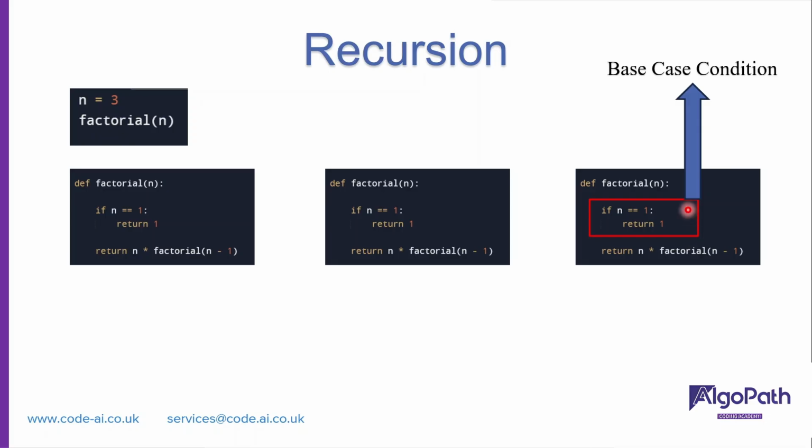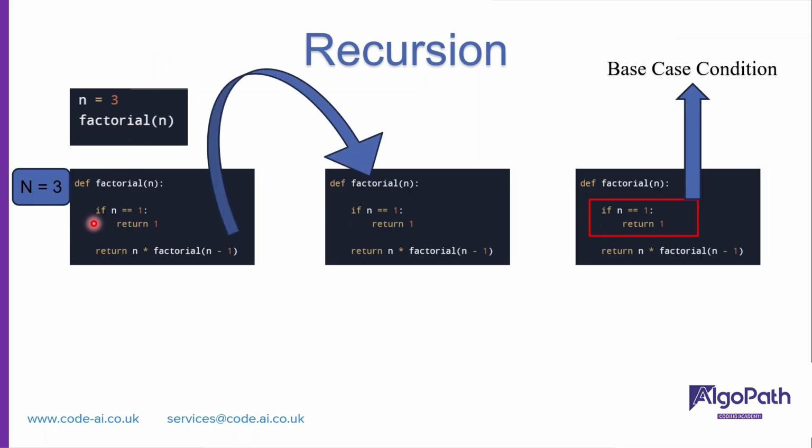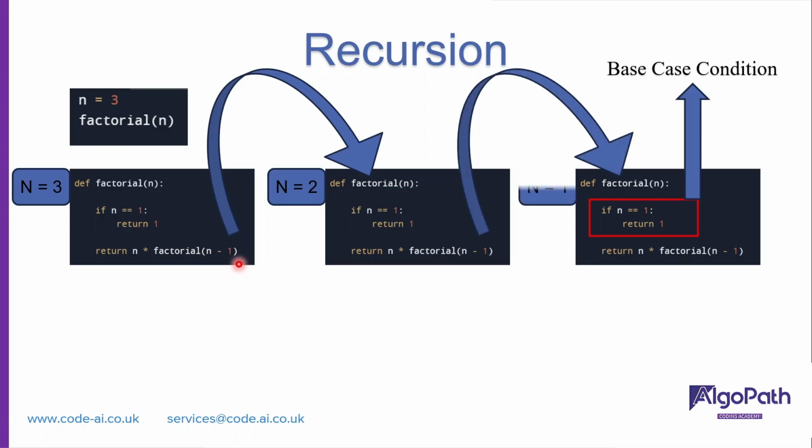So let's see how this one works. In the main function, the factorial is called, and initially the value is 3. It checks if the base case is not met, it will call the recursive function, and here subtraction is done. It goes to the next step, and here the value of n is 2. It checks for the base case, and if the base case is not met, it calls another one recursively. It goes to the next part. Here the value of n is 1, and for this call the base case is true, so it will return 1 to the previous call.